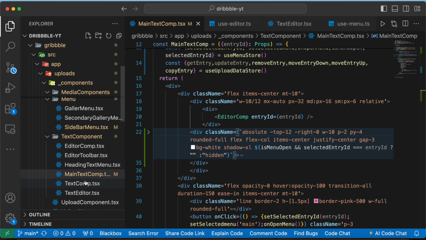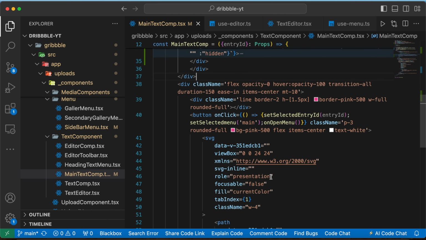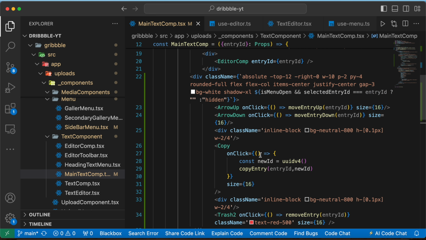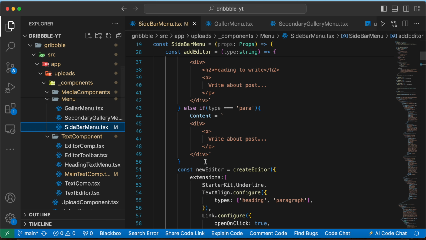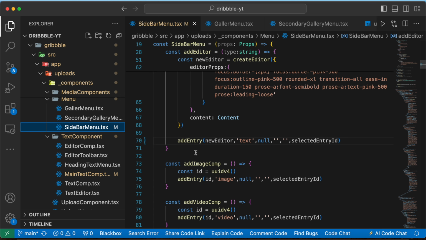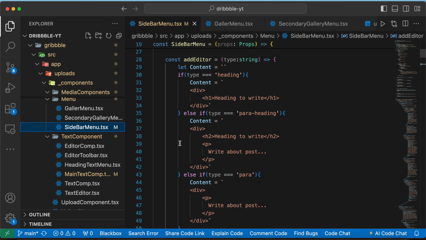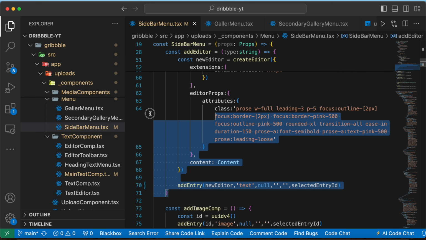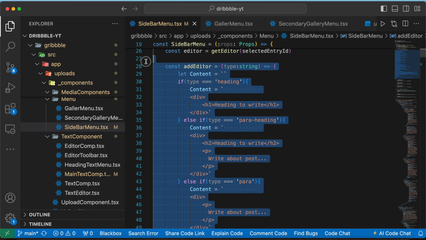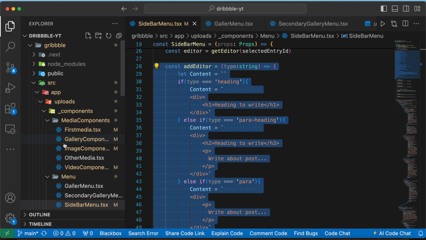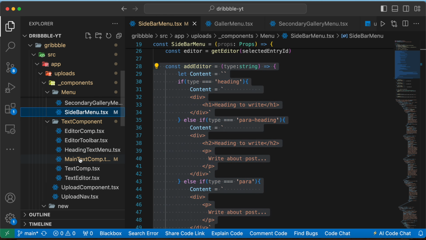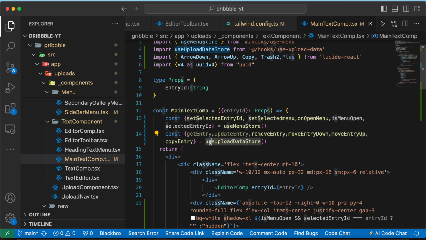Okay, so we are already on the text component. Now here, instead of generating the id, we are going to make a new editor, and we are going to pass that editor id. So like we did in the sidebar menu, I think this is the function. We can copy this, okay, and then go to the main text component, and we can paste it here.